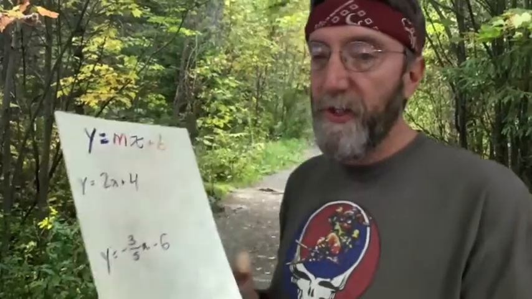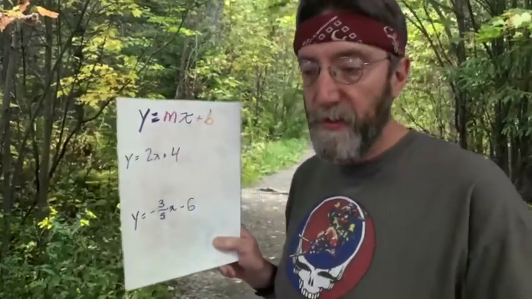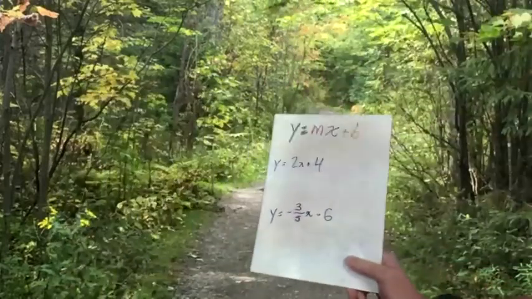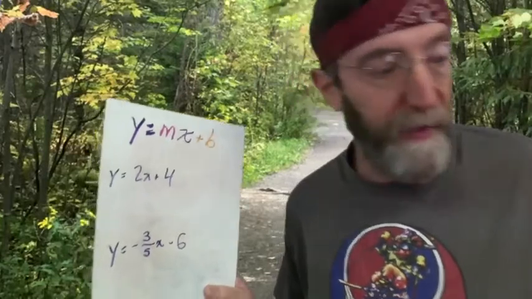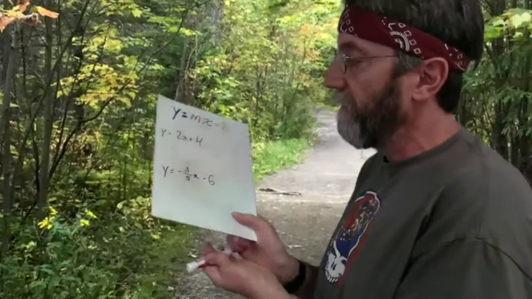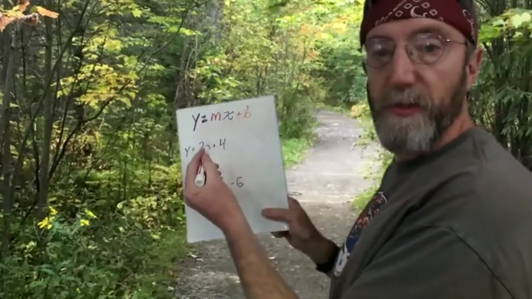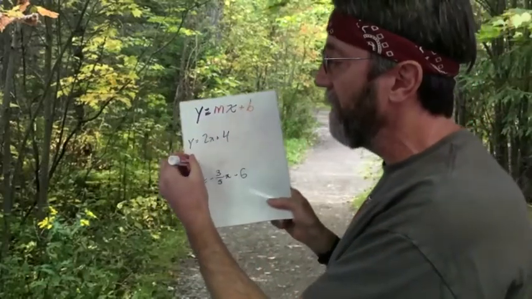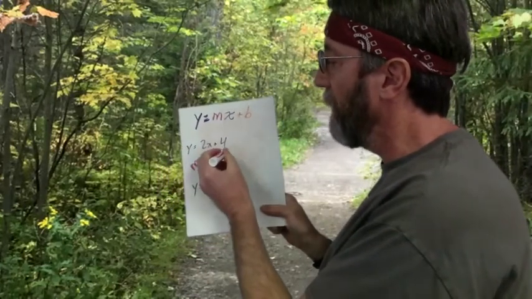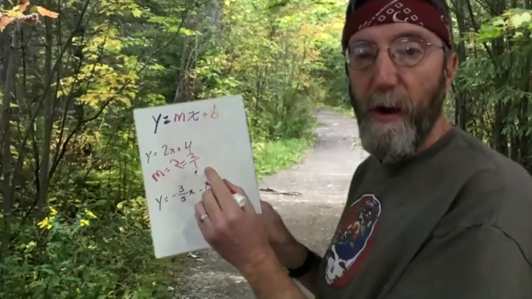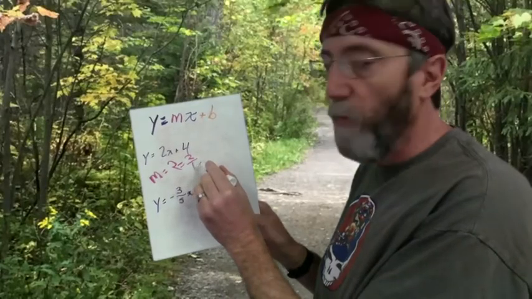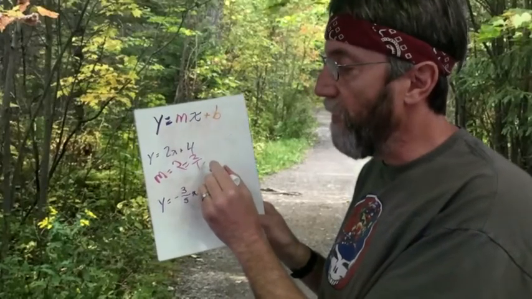So if you have an equation here, like y equals 2x plus 4, and you want to find the slope of that line, all right, drop my markers back there. If you wanted to find the slope of that line, you just pull it right off the equation. Y equals 2x, the slope would be this guy right here. So my slope would be 2, or 2 over 1. Remember, it still represents rise over run. Up 2, right 1. Up 2, right 1.